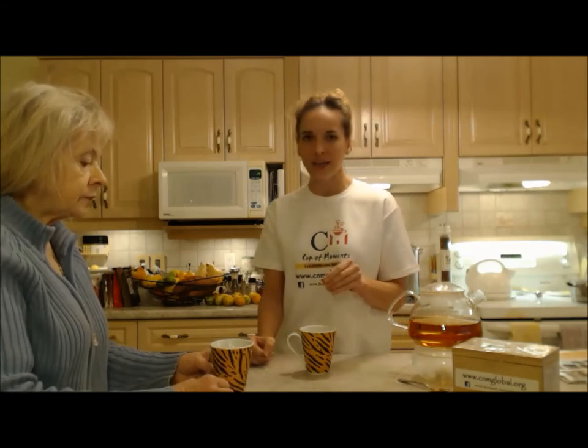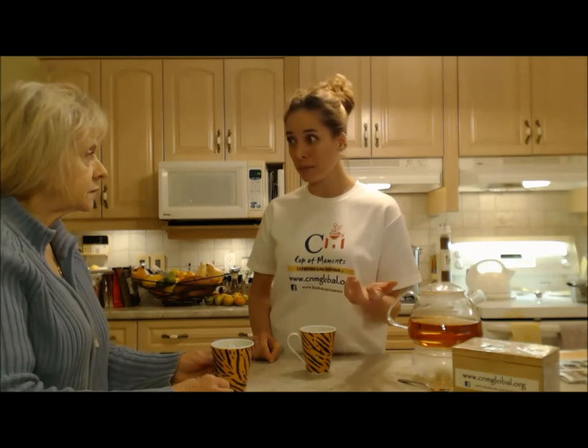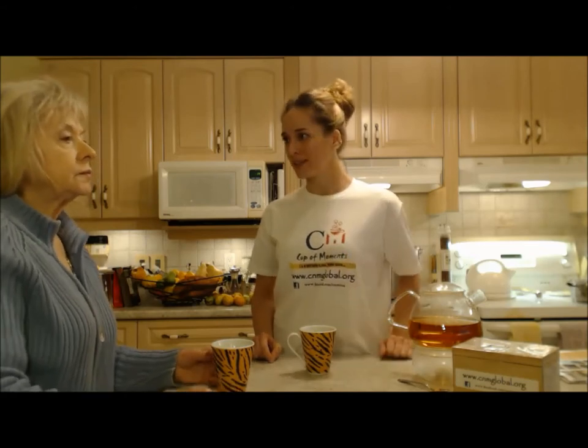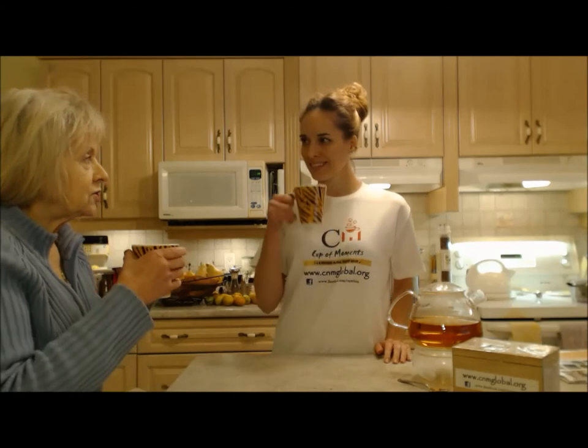A huge difference. Now, if you're finding that you don't like your Darjeeling because it tastes a little bit bitter, take the boiling temperature down and leave it in less time. I suggest 2 minutes. 3 minutes maximum. I'm going to sneak this over to my chair and just sneak enjoy it.